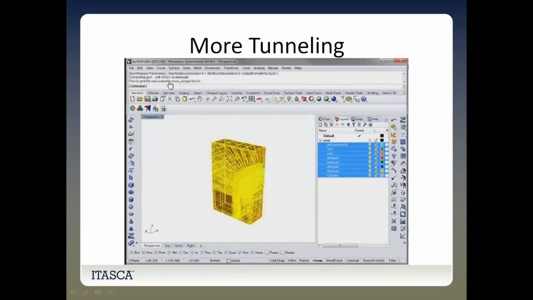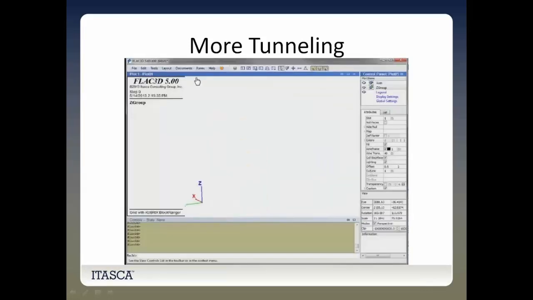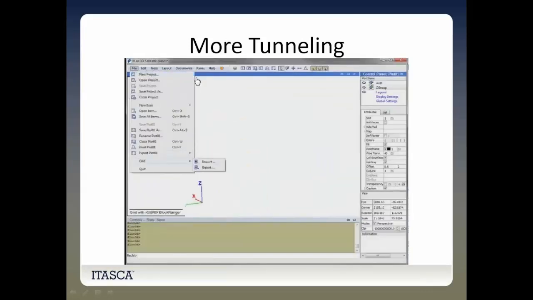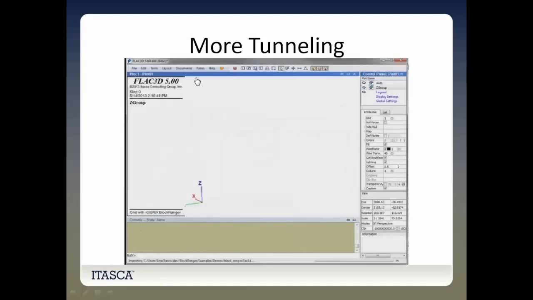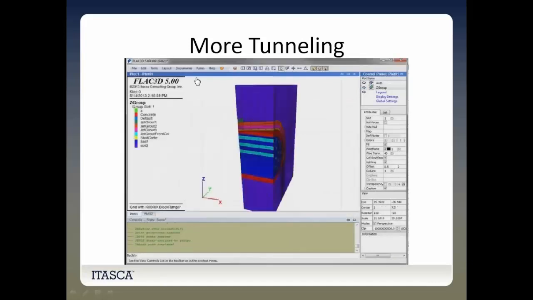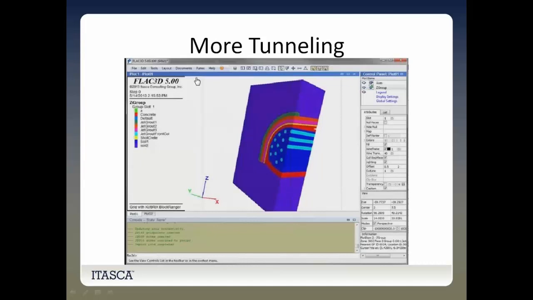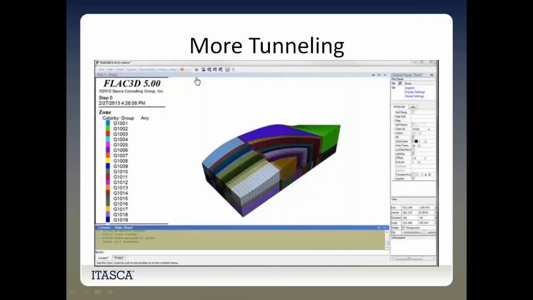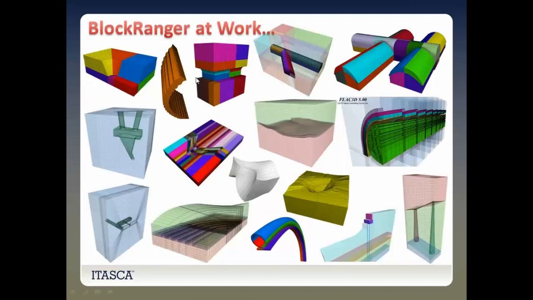When the grid is being computed, anytime you click on escape, it will stop, and it will tell you how many blocks were good, how many blocks were bad. So everything is in front of your eyes. If there were blocks that were bad, they appear on the screen highlighted. So this is finally the grid that was generated. More tunneling examples. So essentially, this is BlockRanger at work within KubrixGEO version 14.